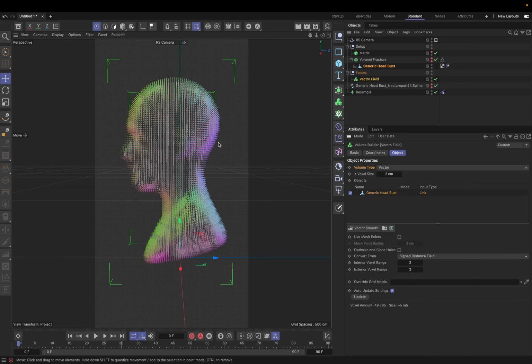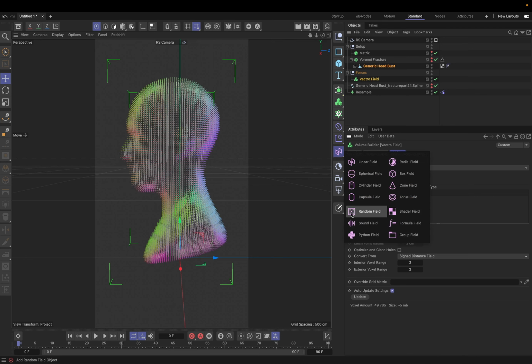We immediately generate some vectors from this source, but I want to allow my splines to follow this boost head movement, just follow over this vector field, move over this surface, like maybe the X-Particles follow surface modifier does, but we try to use native Cinema 4D tools to generate it. So we already created the generic head boost.